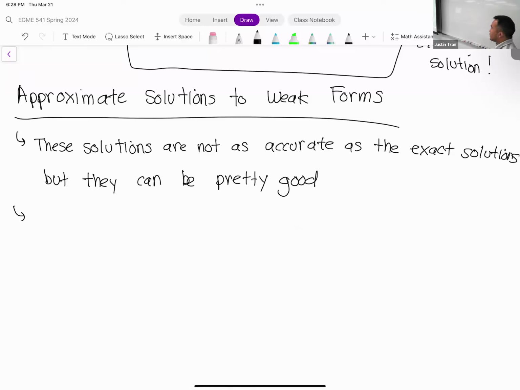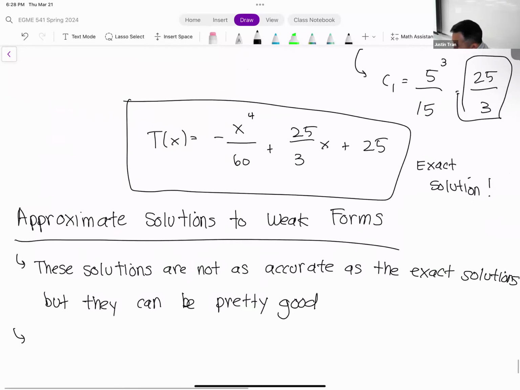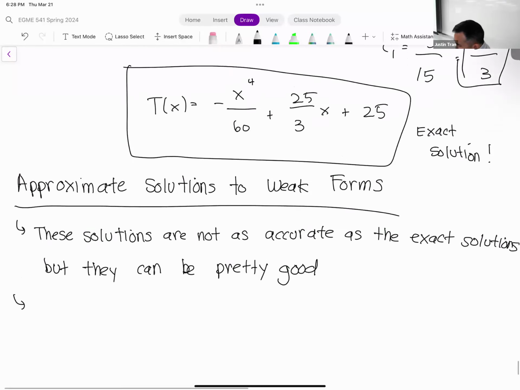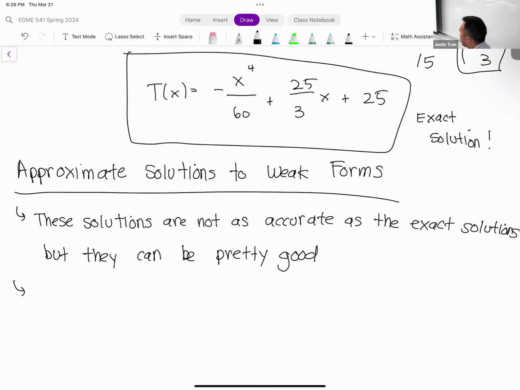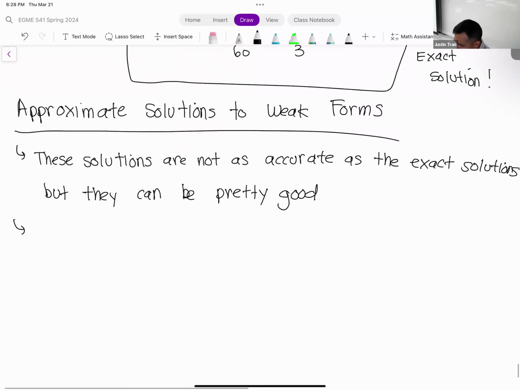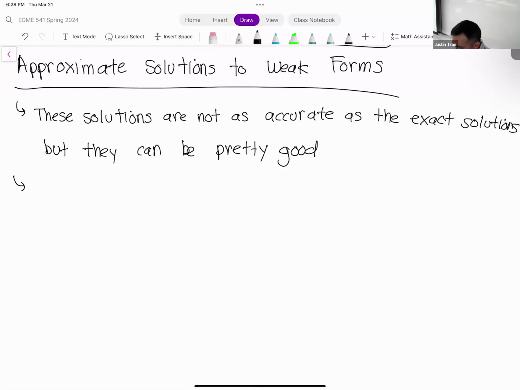An approximate solution takes our solution procedure and flips it on its head. What do I mean by that? When we solved our exact solution, when we started this process of getting this result here, we had no idea what the solution would look like, right? We had no idea what kind of functional form it would take. We have no idea what kind of polynomial it would be, if it would even be a polynomial at all, right? We just solved the equation. We just ended up with this, okay? For an approximate solution, we go backwards. The first thing that we do is we have to assume the functional form of the solution.